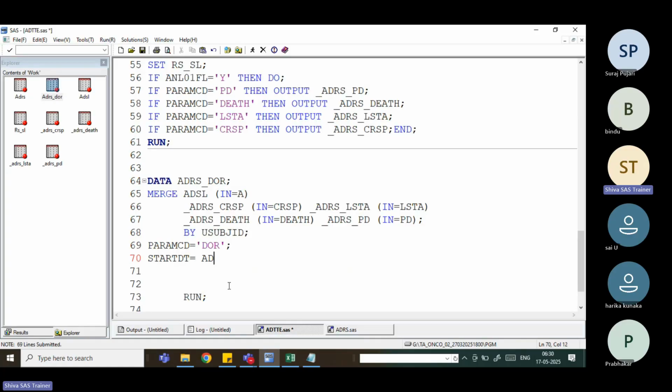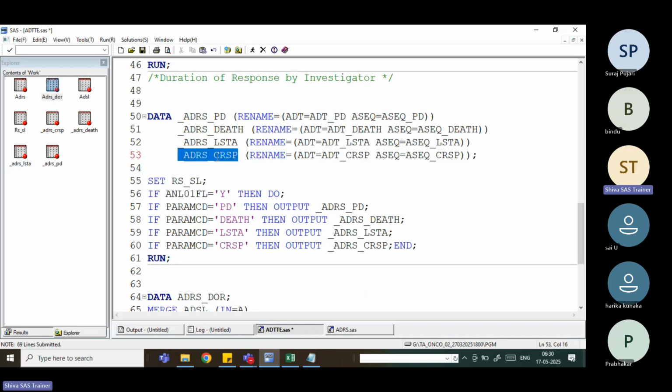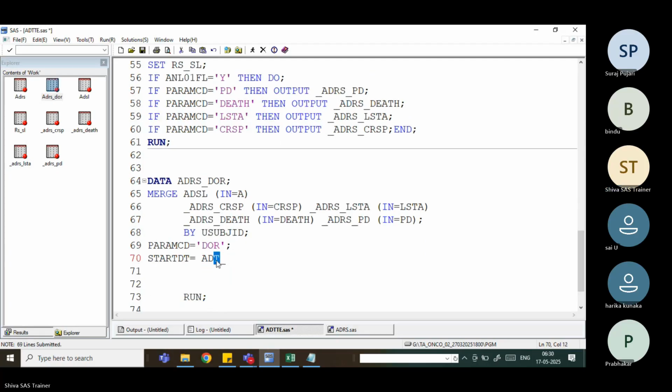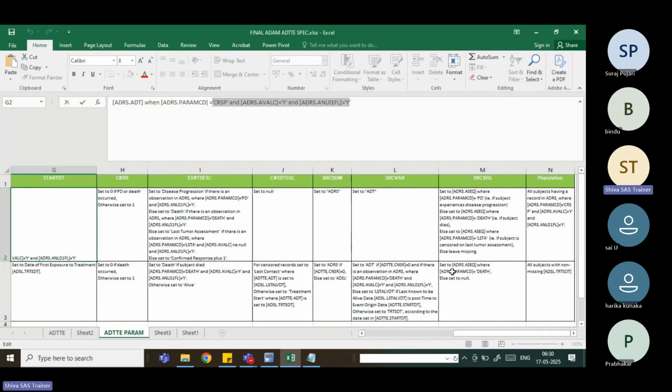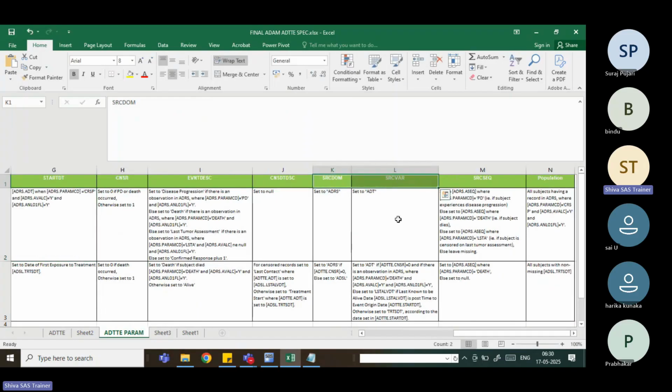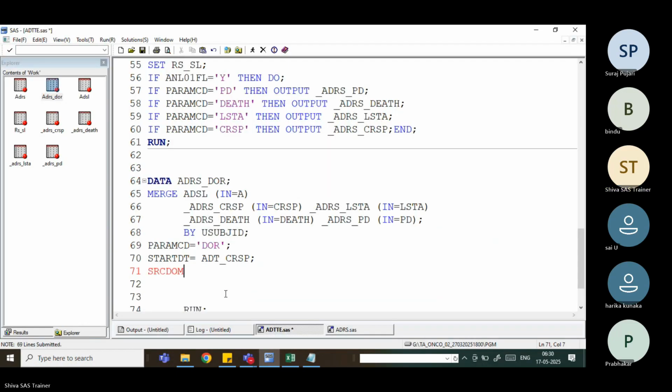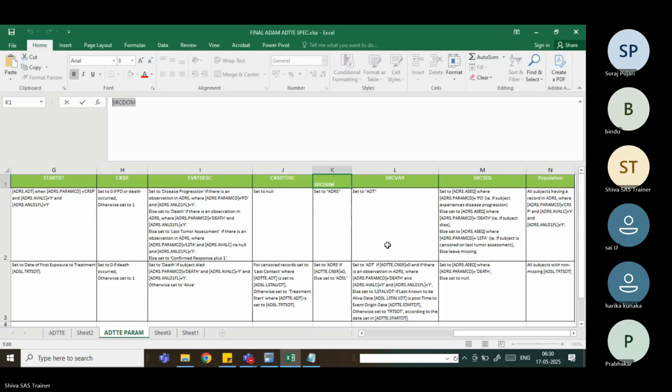The ADT coming from the CRSP, this is the ADT, right? So ADT CRSP, you just map, and the source domain is ADRS, and source where is ADT.